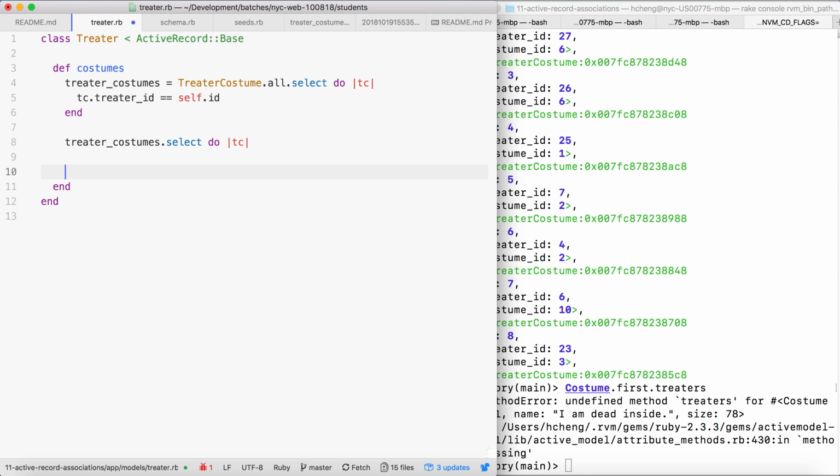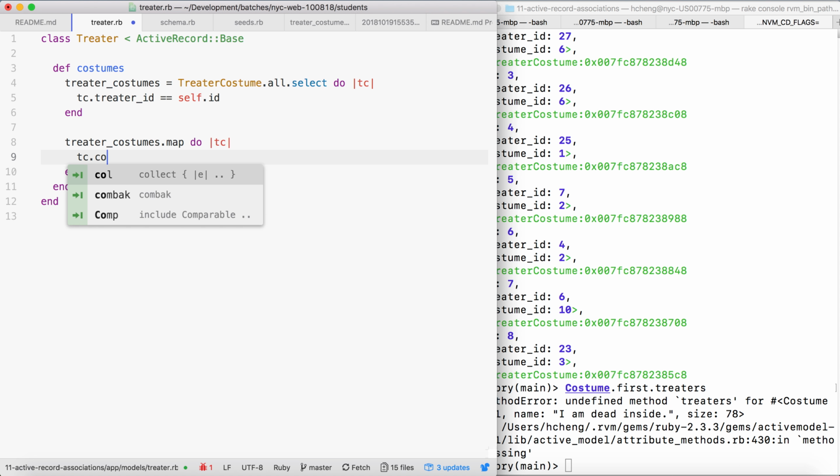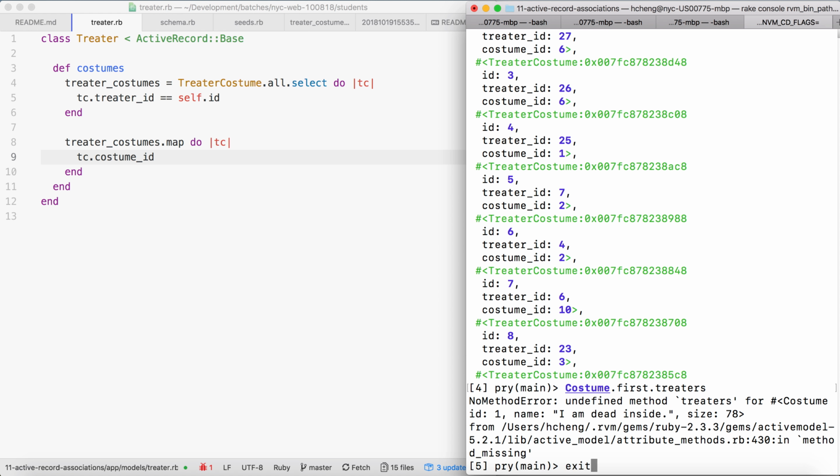Well, you would map, you would get the ID. Oh geez, that's annoying. Yeah, I'm pretty sure that might actually work. Let's try to map this and see what it gives us. Because normally we would map after this, right? And then we would get the costume out of this. But I'm not sure if we actually have access to it. I do know we have the costume ID.